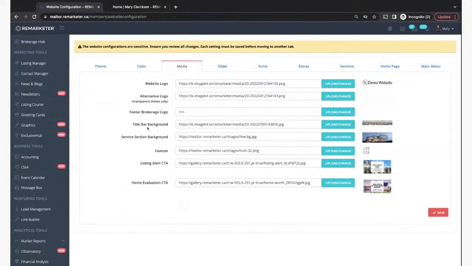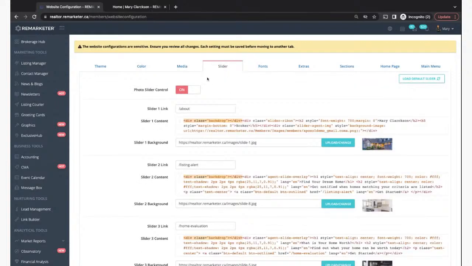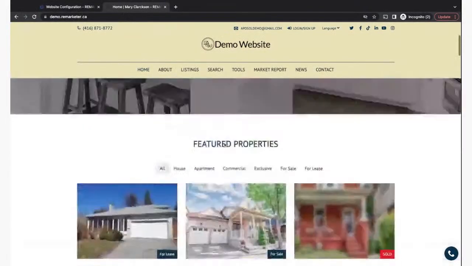So these are the pictures and the media that have been used on the website. If you want to change any of them, replace any of them, you can certainly do that under the media tab right here.